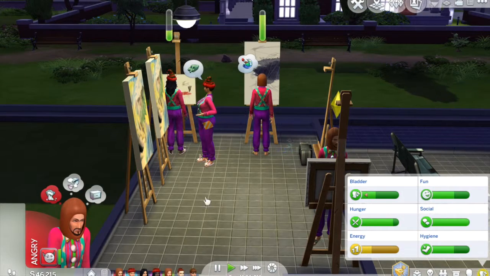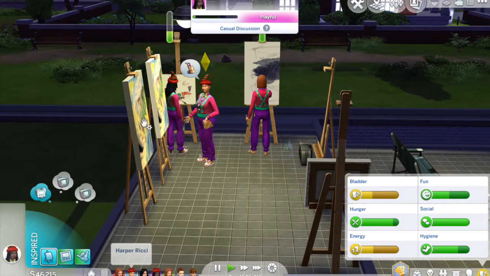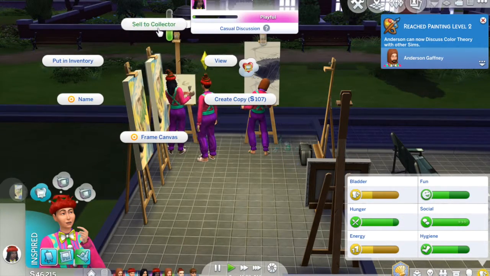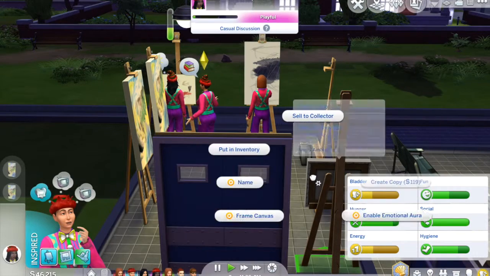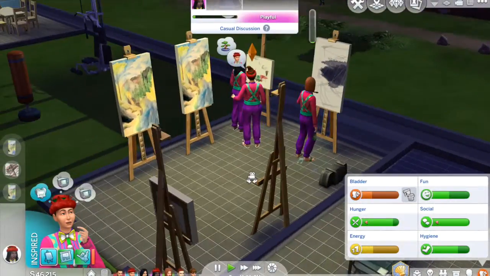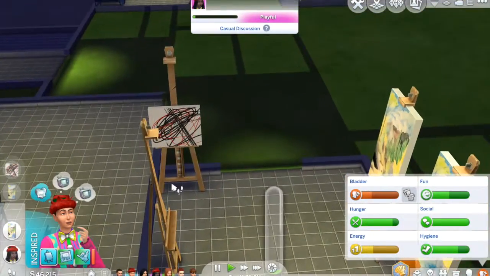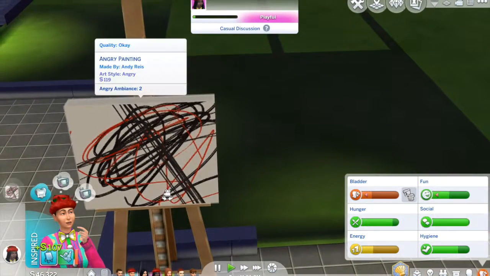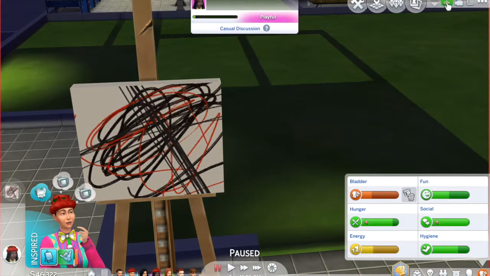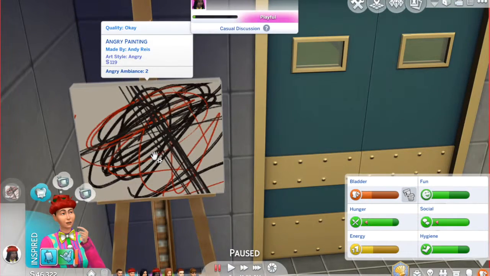Did you complete the paintings? Sell to collector. Let's see what these masterpieces look like. Well, those two look the same. This one's an angry painting. That one kind of deserves a little bit of notoriety because this is selling for that amount of money.